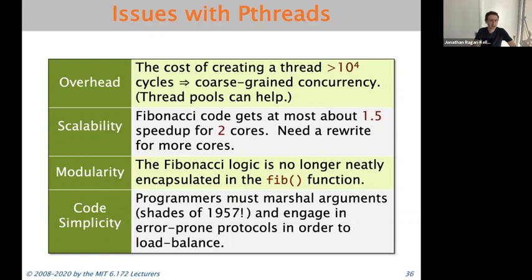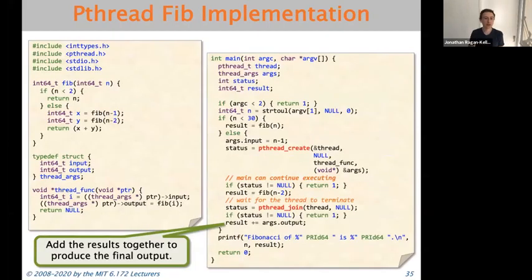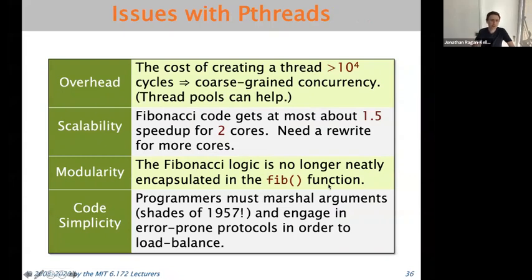Maybe worse, the Fibonacci logic, even in the simple version, is no longer neatly encapsulated inside the fib function. If we look back at the code, we actually have the recurrence written out here. We also have some variant of some kind of base case here, and we're adding together values here, which is equivalent to this. So we've replicated the basic recurrence and add, recurse twice and add together structure in several different places in our code. So we're losing modularity, and even just at the most basic level, the code is arguably a total mess.